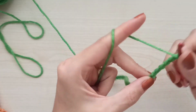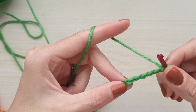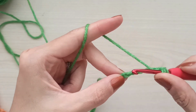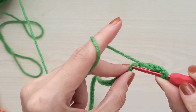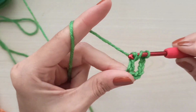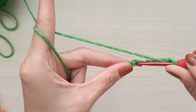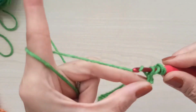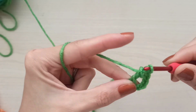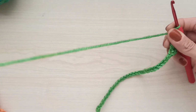Okay, then yarn over twice and skip 6 chains, and come to the 8th one. Insert here, grab your yarn, pull through 2, pull through 2. Sorry, we will make a double triple here. Yarn over twice, insert, pull through 2, pull through 2, and pull through 2. I have 2 triples here.